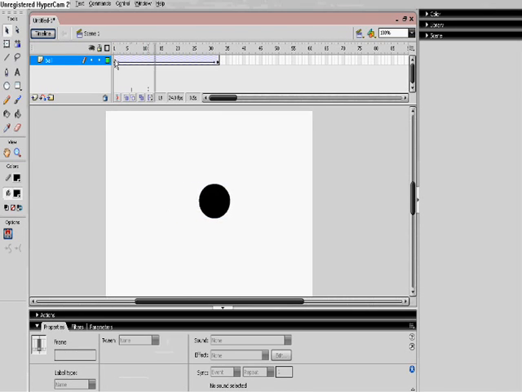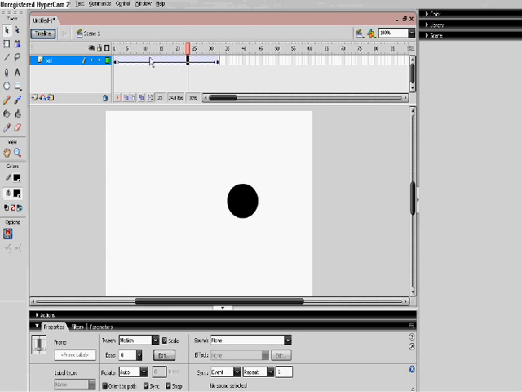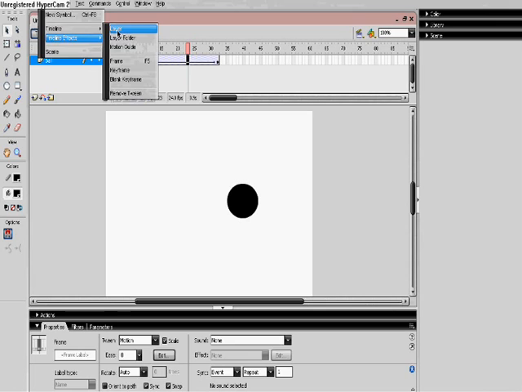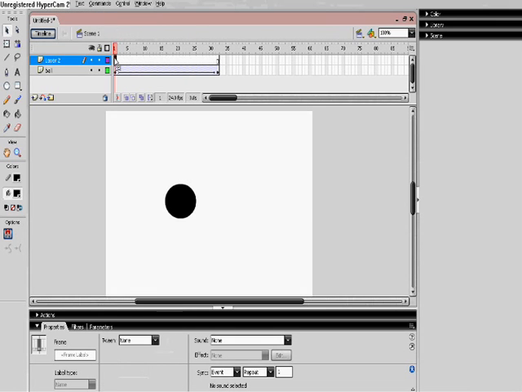You can also highlight a lot of frames, insert frame, and as you can see, it makes the overall animation longer. We're going to put a new layer onto the timeline. If you use Photoshop, you should be slightly familiar with this. We'll name this line. I'll teach you how to do frame by frame now.